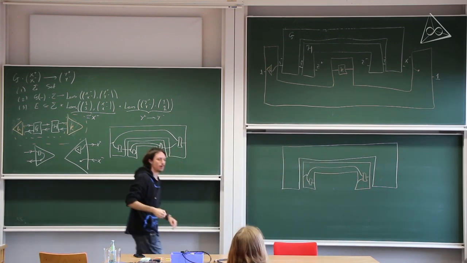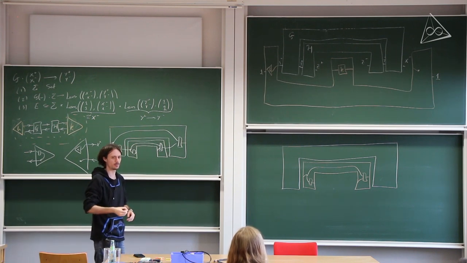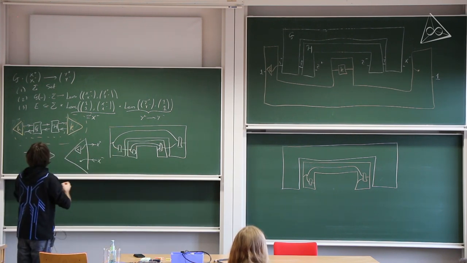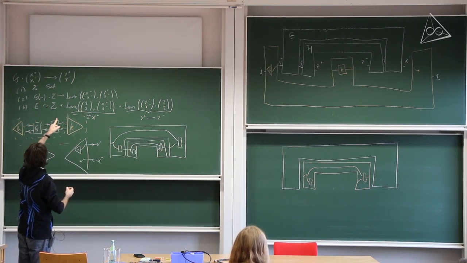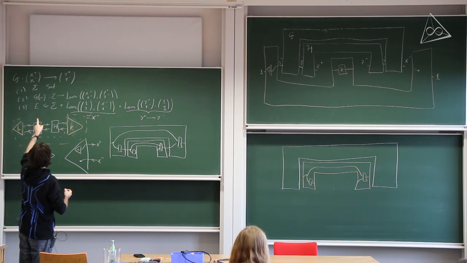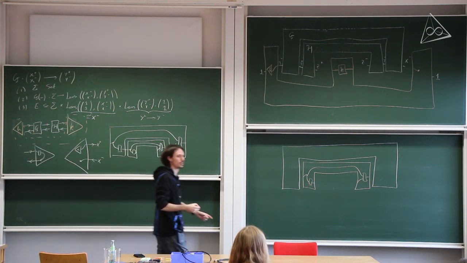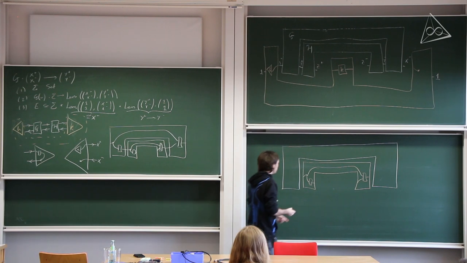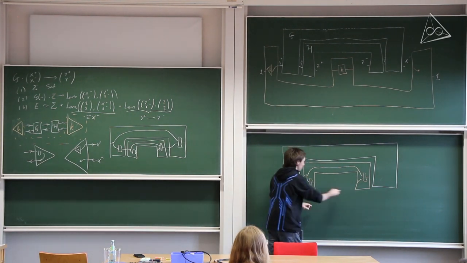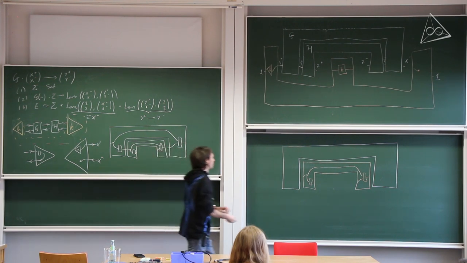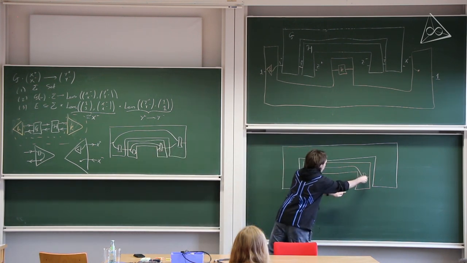If you remember back to the very first definition of open games I gave with four pieces of data, there was a play function and a co-play function. So a function from sigma times x plus to y plus, and a function from sigma times x plus times y minus to x minus. If you then specialize to the sigma that we have, this function and this function are this play and co-play. So this is the function forwards and this is the function backwards.